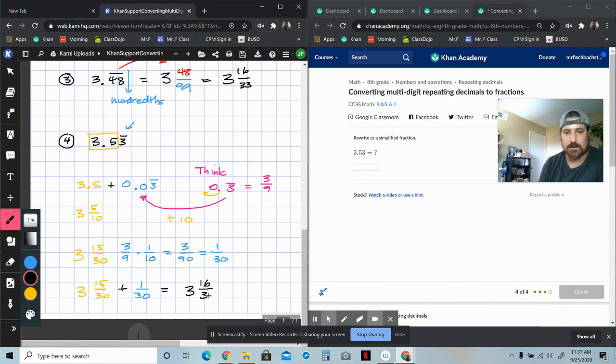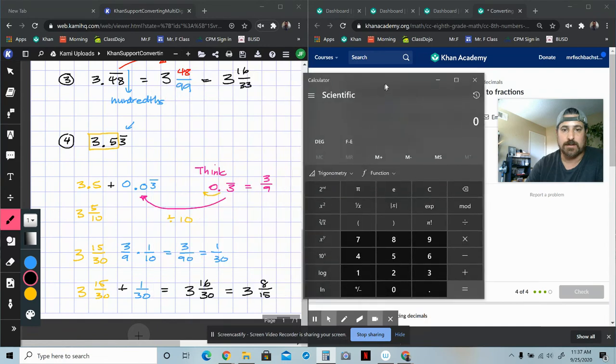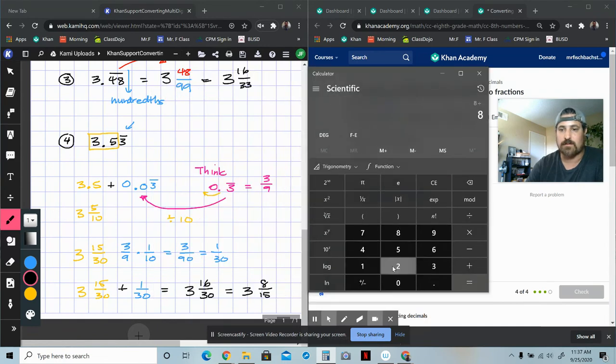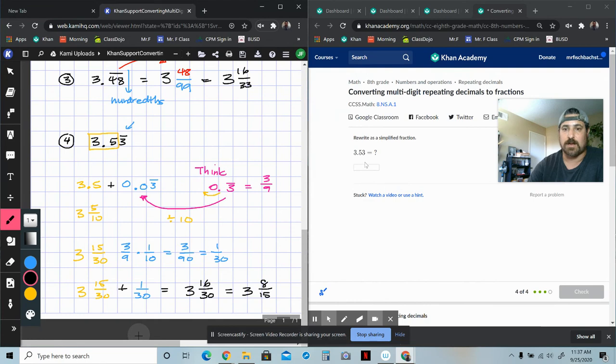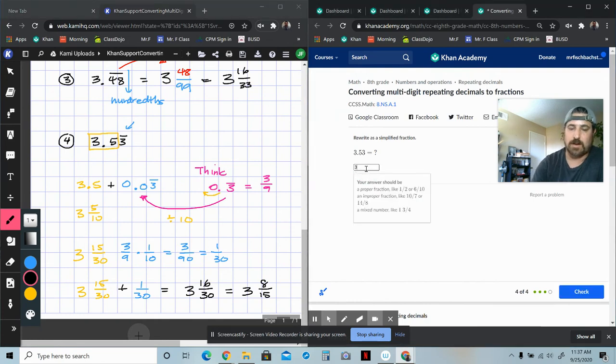And see if it works, right? Is it going to work? Let's find out. So here's a calculator, and you can always check it by a calculator. 8 divided by 15 should work to be 0.533333. There you go, perfect, which means that this is going to work out just fine. So the correct answer would be 3 and 8/15. And that's my method, right? Then there's the Kahn method you could use as well.